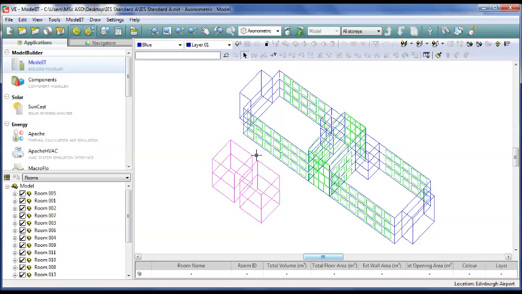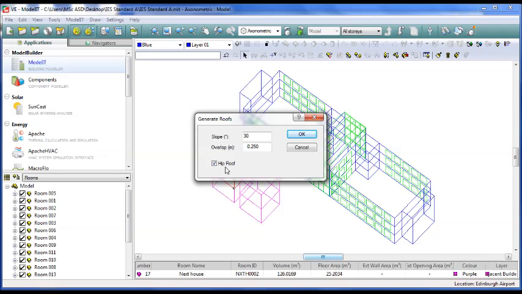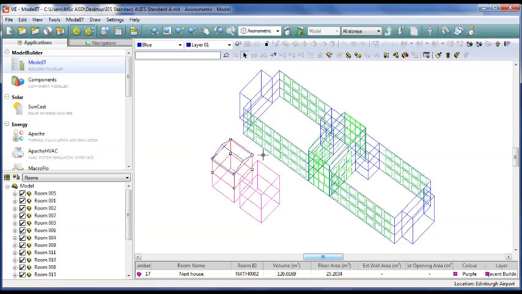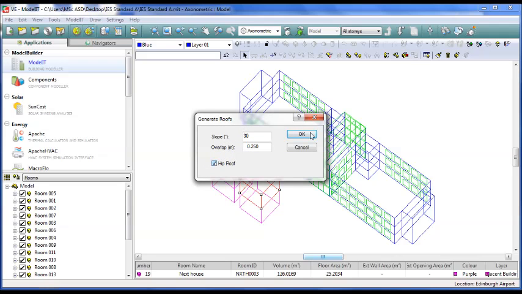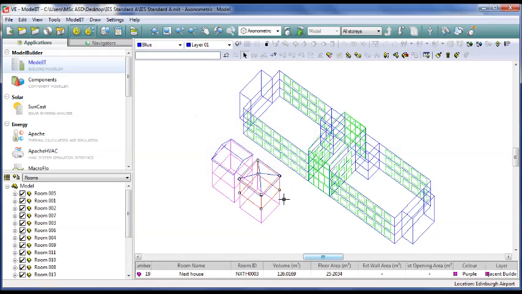The next thing to show you is that there's a very simple way to add pitch roofs to these things. So if I just highlight one of the top zones like that on my extra building, over here is generate roof. And a little button comes up that says what slope of roof do you want, how much should it project beyond the sides, and hip roof means you can have it in 4 directions as opposed to just the 2. I'll just unclick that to show you what the 2 slope side looks like. Very easy. And selecting this one, I'll give it the hip roof instead by clicking that button. And there you go, goes the other direction.